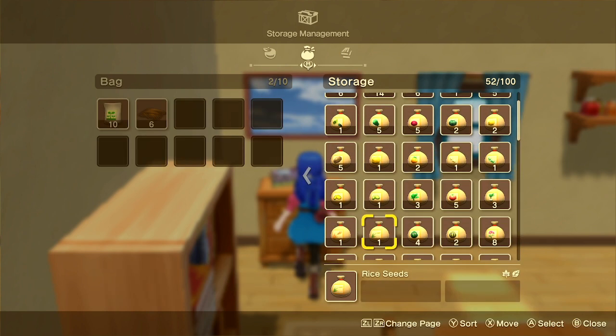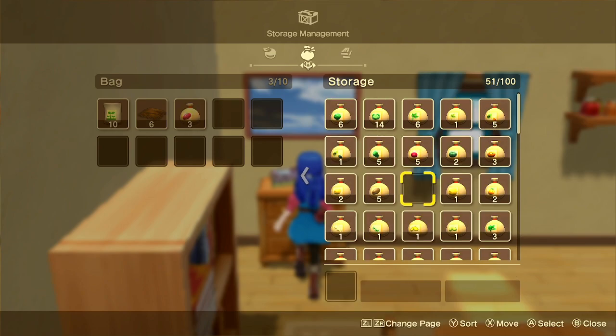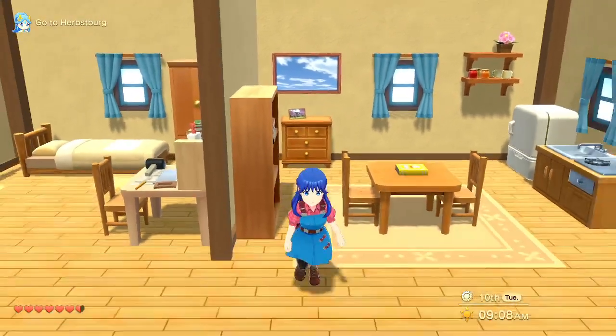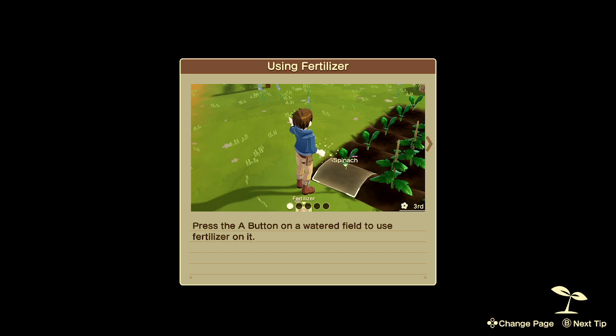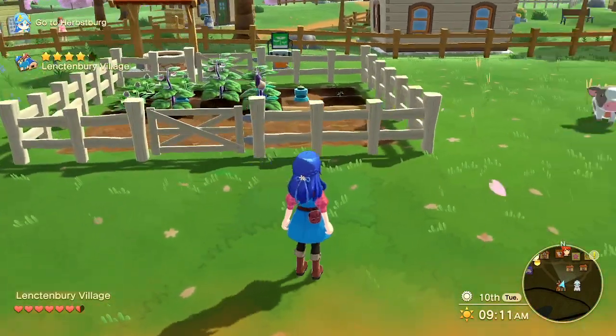Actually, I think we could plant those sweet potato seeds in summer. Yeah, if we plant them in summer, we can get a chance to get long potatoes. And those are the hybrid. Long sweet potatoes, I guess. So we might as well take them with us.